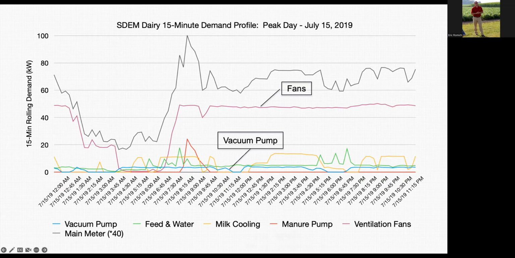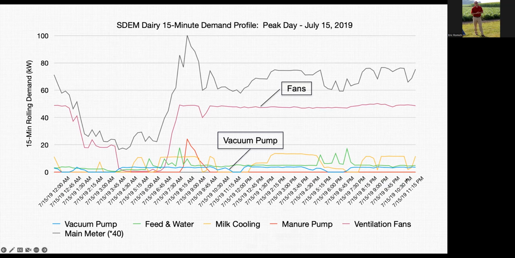Down here in blue is, once again, the vacuum pump motors. So you can see milking operations. Looks like they started milking around 3:30 that morning. Wrapped up around 9:45. I'd assume that extra spike is flushing the lines. Then you can see it kicked on yet again. Second round of milking was taking place, looks like around noon. Kicked off, flushed the lines, and then a third milking cycle started, I would say around 6:30, 7 o'clock.